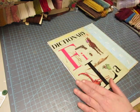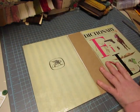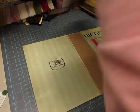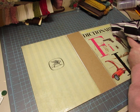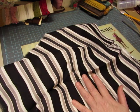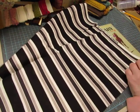Let's do this dictionary one. I love the black and the pink here. So I think I will use black fabric. I like this bold stripe. And I can use a pink trim.